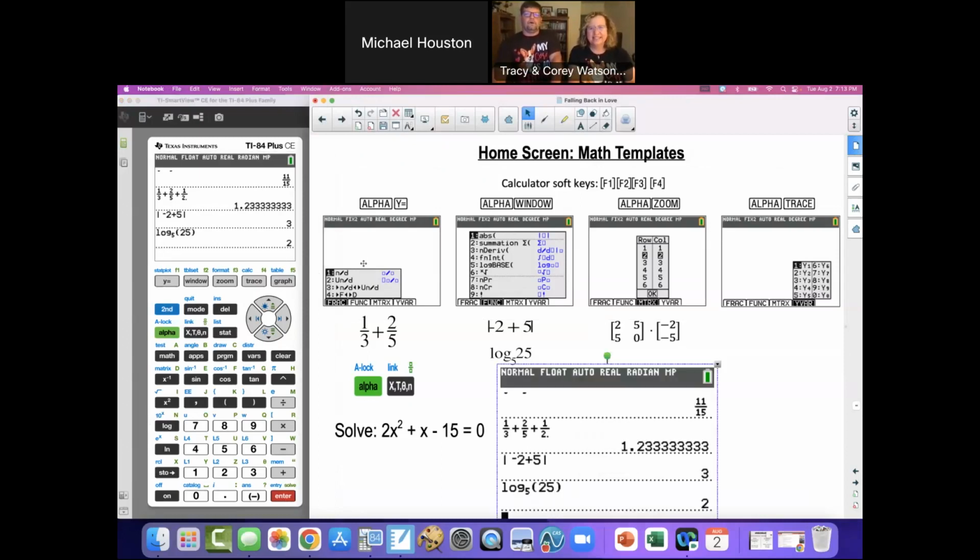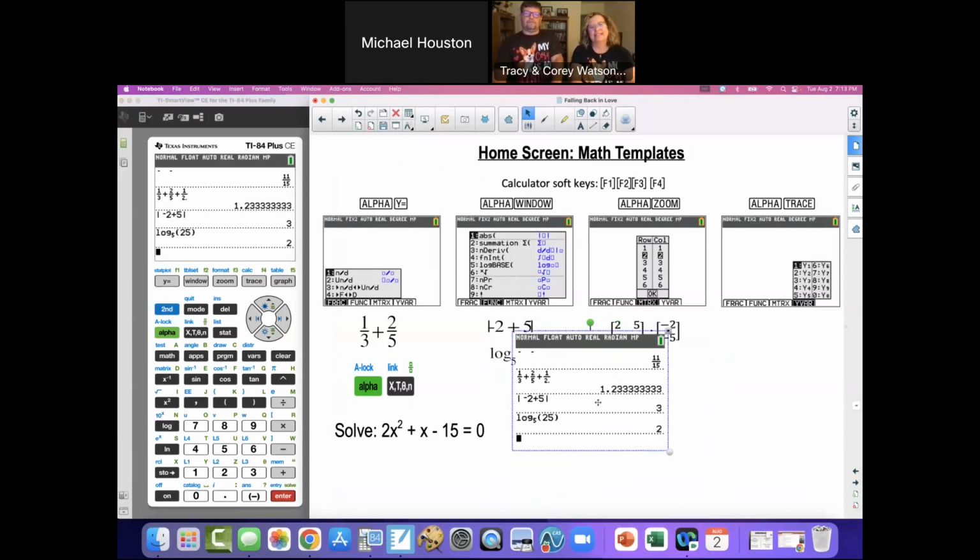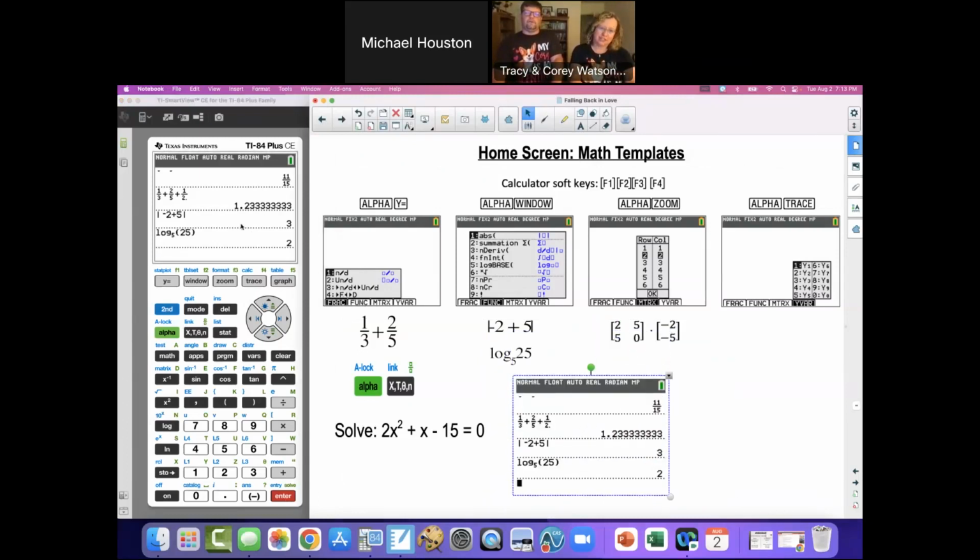Oh, by the way, within the Smart View, what did I just do? How did you get that screen over there? You see this guy over here? What I just did was I dragged the screen off of the Smart View right into... Grab it, drag and drop. And we both have used smart boards in the past. It'll go into Word, it'll go into Google Docs, Google Slides. You don't have to do a screen capture, just drag the screen.